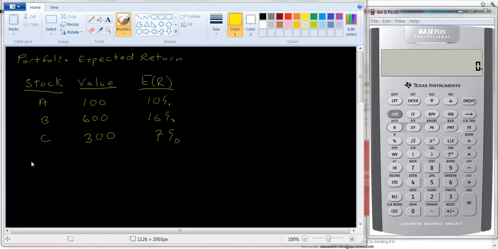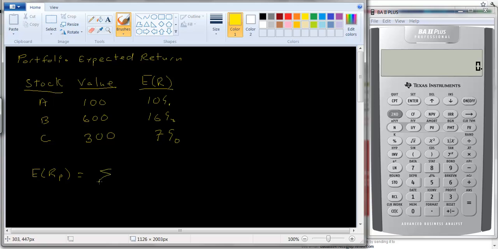So let me write that down here. The expected return of the portfolio is going to be equal to the sum from i equals 1 to N. N is the number of stocks. And it's going to be W_i times the expected return of i.